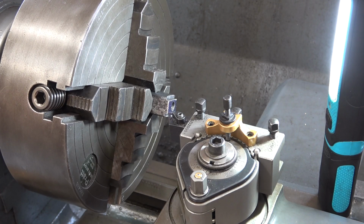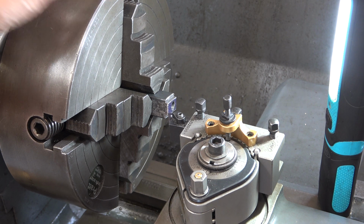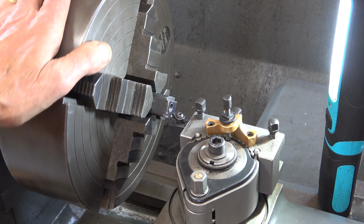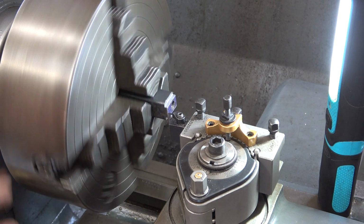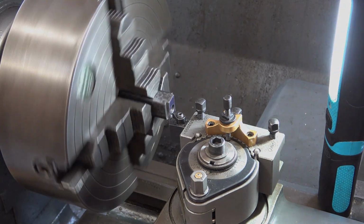I've cut the flats on both ends, but I'm going to have to skim this end here because it's not absolutely straight at 90 degrees. But I've really no material to spare, that's the thing. The guy just gave me a length which was already cut to length. I'll take off as little as I possibly can.